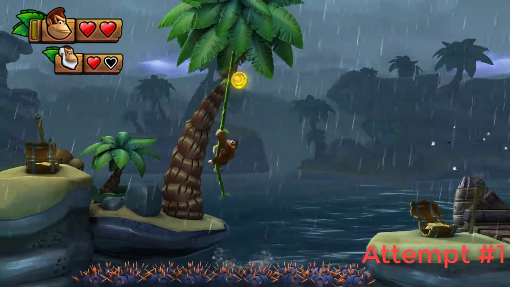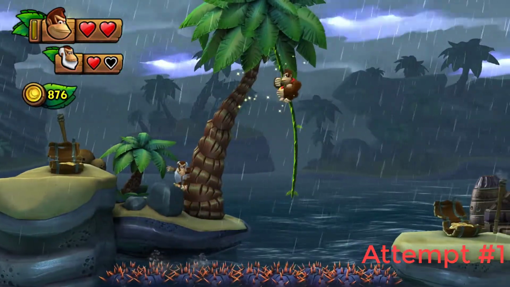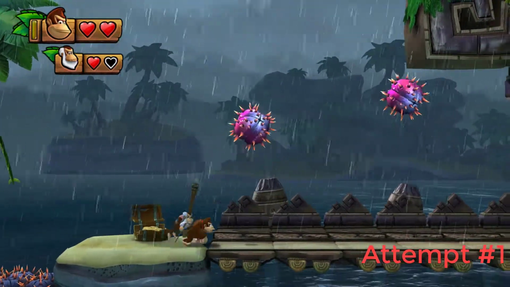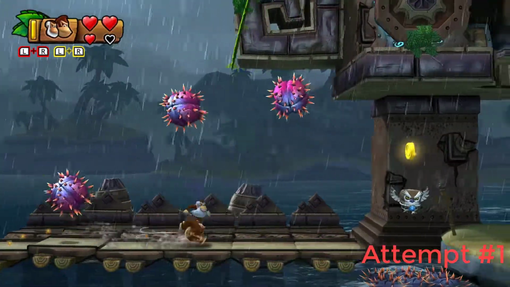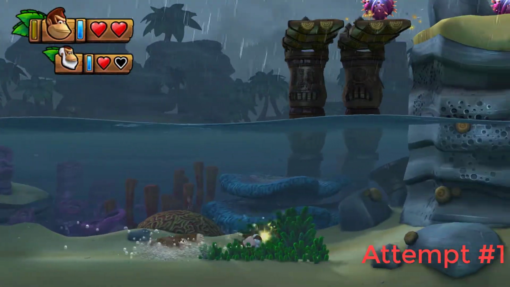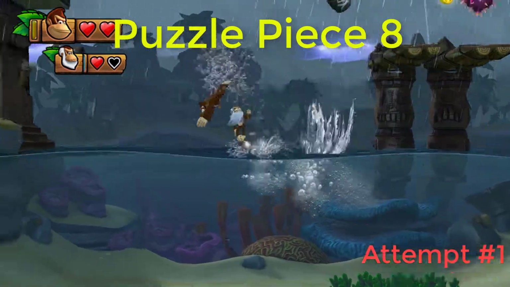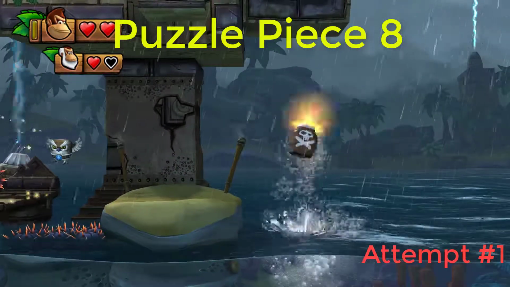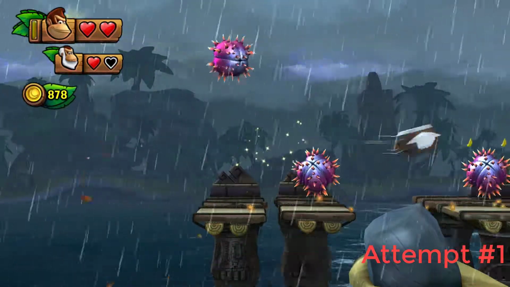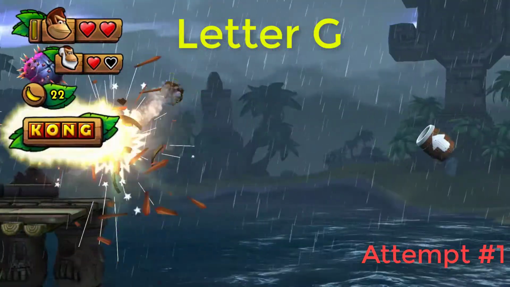Oh. Stop taking damage. There we go. Now we have to avoid all sorts. Now we're gonna go to another puzzle piece. Yes, that's the puzzle piece. Okay, so now we have to collect it. Okay, so now we collect the banana token. Then we collect a G.